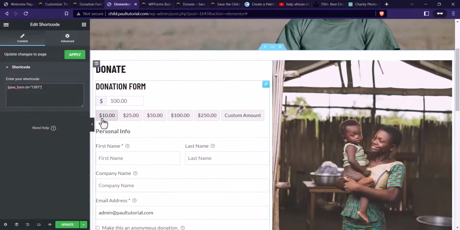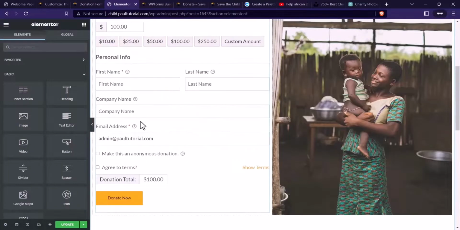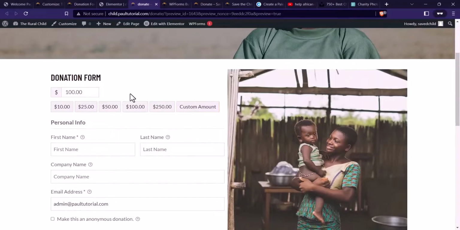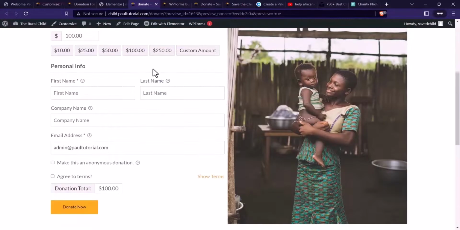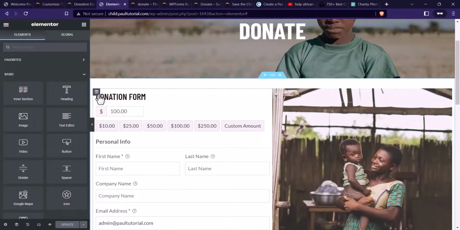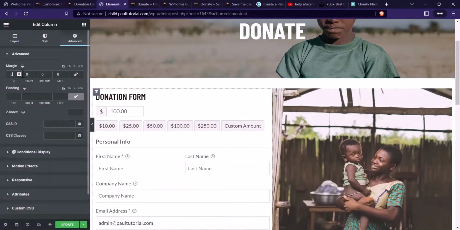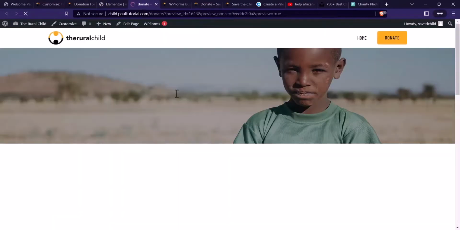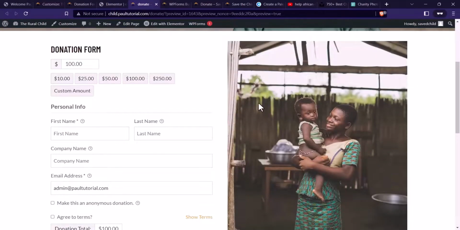All right, perfect. We already have an add-in, so I'm just going to remove this. That's it. Then we click on update. Let's check what it looks like. Perfect. Very good. We can add padding to the right hand side and margin to the right hand side just to make it look a bit better. Let's click on update. Let's see. All right, this is good.